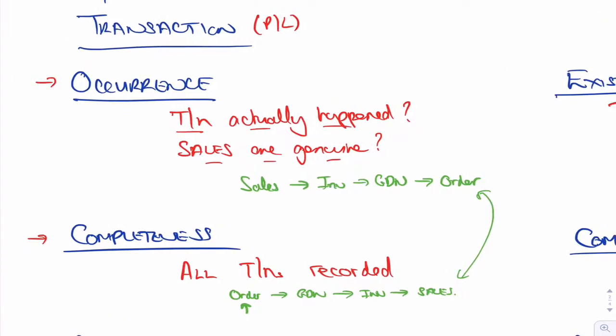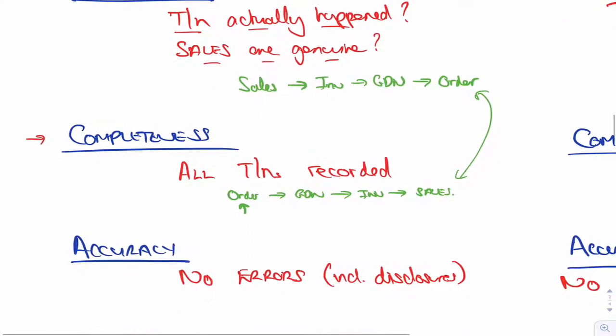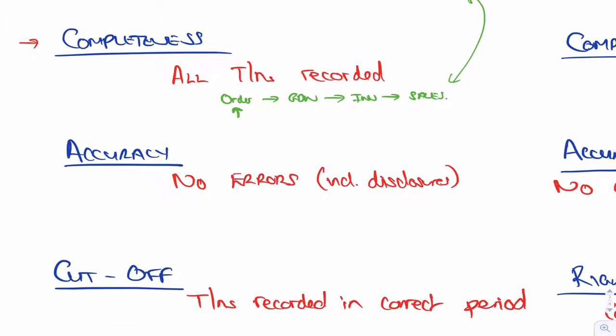Right, let's keep going. So, that's occurrence, that's completeness. Accuracy, that there's no errors in the accounts. So how can I test that? Well, you could recalculate things. So you could recalculate the payroll for wages. You could review control accounts, because the reason they do a control account reconciliation is to make sure that the numbers are right.